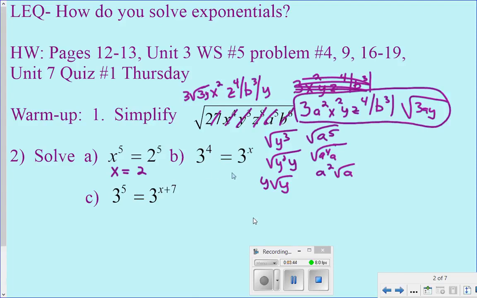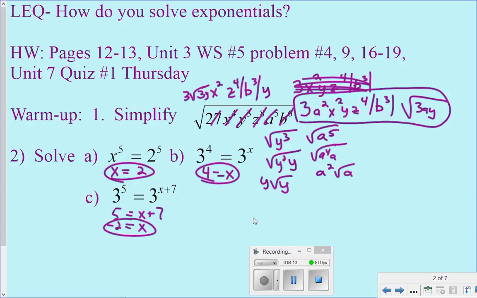The second one is similar. I see an equal sign, which means both right and left side of the equation are equal. And in order for that to be true, the exponents have to be equal, which means 4 has to equal x. And that's because the bases are equal. So same idea here. The bases are equal, which means the exponents have to be equal. So I set the exponents equal, and I solve, giving me x is equal to -2. That is my solution. And that takes care of the warm-up.